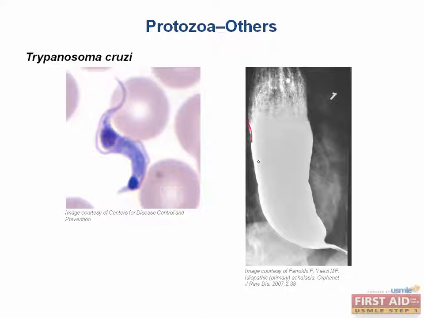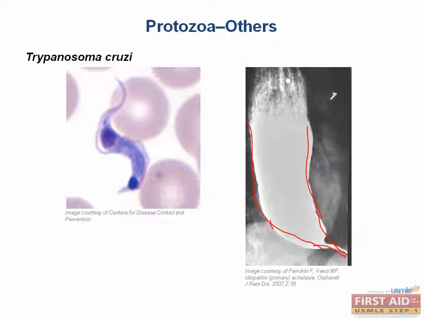Well, you have esophageal dilation here, sometimes that's known as megaesophagus, and then you have this tapering distally, and sometimes that's described as having a bird's beak appearance. You can see there it comes to a tapered point, somewhat similar to a bird's beak. You'll learn more about this in the gastrointestinal section.